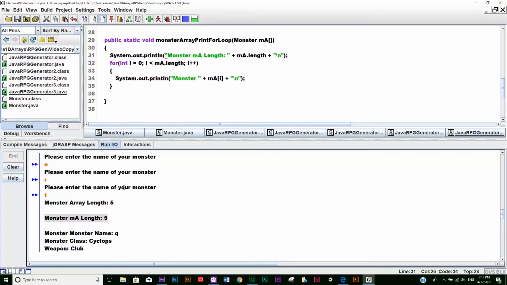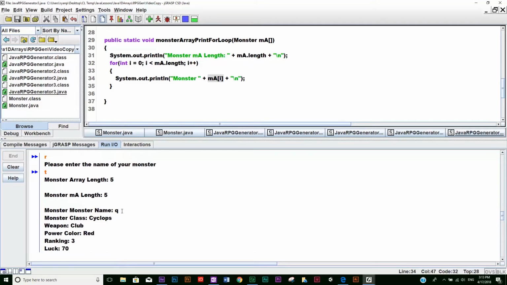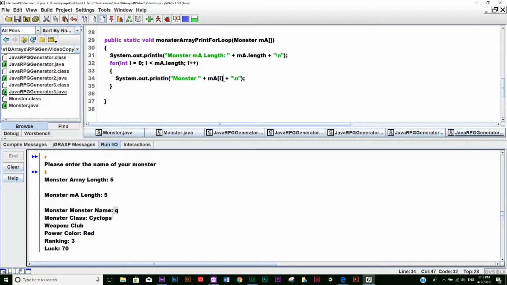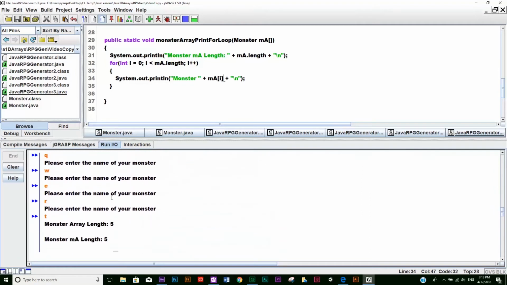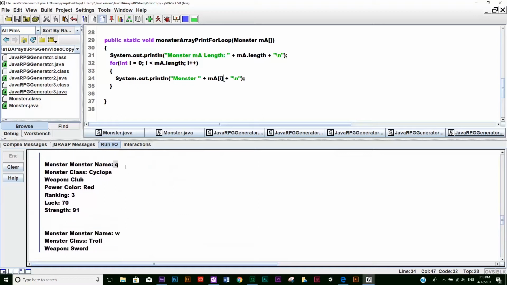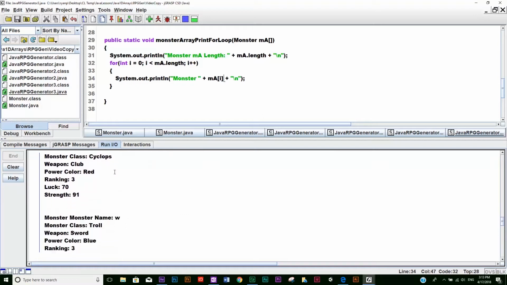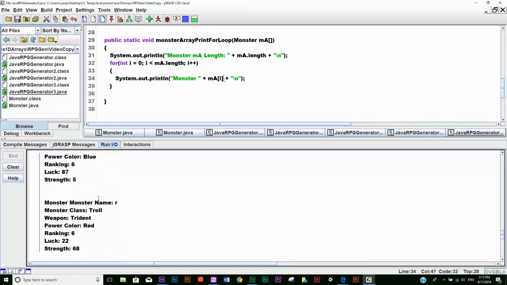Next, down here inside the for loop, we run the for loop, and again we're going to print out each one of these monster array objects. You'll notice that the first one says name Q, and then prints it out. If you scroll up here, okay, excuse me, I'm sorry. We didn't print out the monsters up there. We print them out right here. So we print the monsters out right here, and then you can go through and see that we have them all.